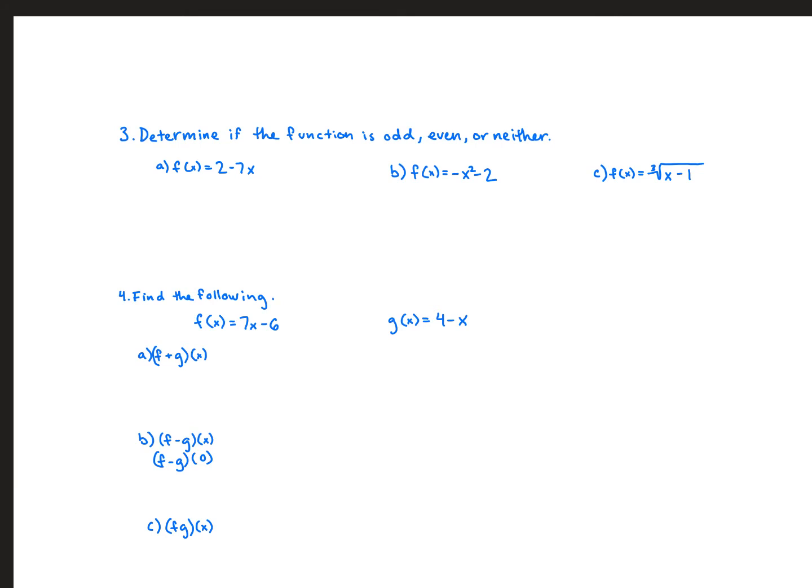Odd, even, neither. We talked about this a bunch, right? If you're doing this algebraically, guys, and algebraically is how we're going to do this, when I plug in a number and its opposite, and I think the function is even, what kind of answer should I get? The same. Good. Even, same. If I think it's an odd function and I plug in a number and its opposite, the relationship between the two answers should be what?